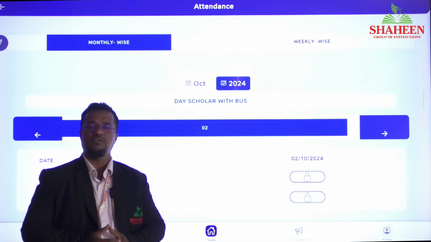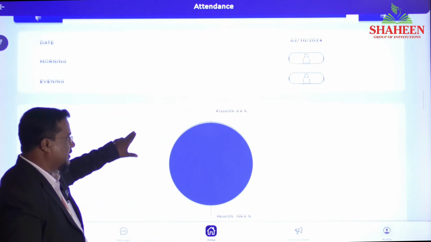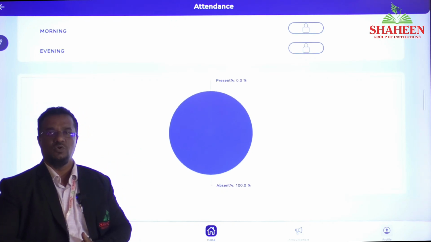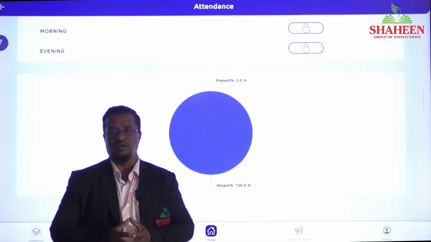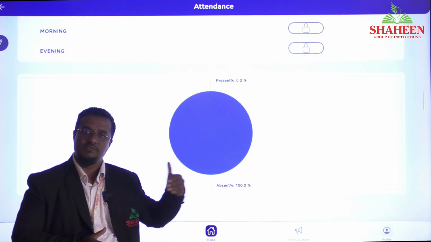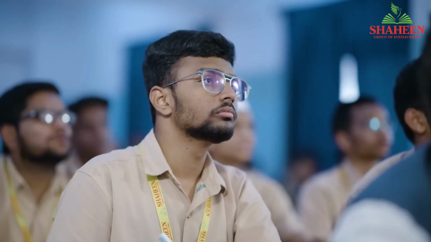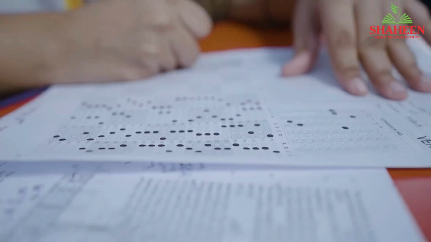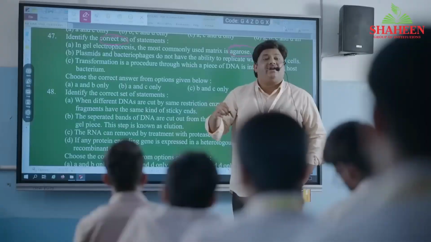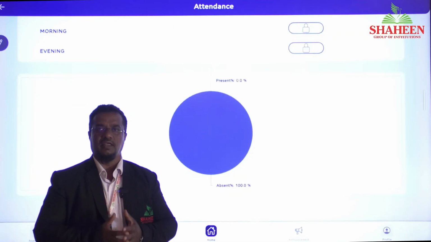Besides this, you will also find a pie chart wherein a consolidated report of your child's present and absent days would be reflected. Being regular to school is crucially important. So these things would definitely help the parents, teachers as well as the students to see their shortcomings and where they are lacking. It is often seen that students who are irregular to classes would definitely score less in the examinations and perform low in academics. So this kind of thing would definitely help the child to grow ahead in academics.